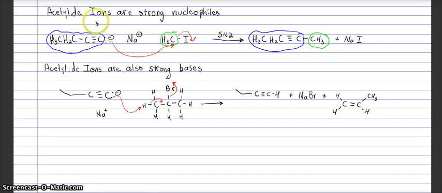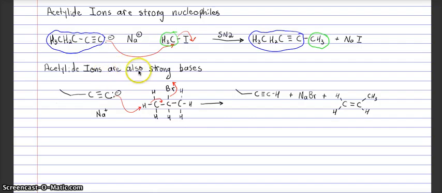So I have circled here in blue whatever our alkyne piece is, and whatever the alkyl halide is, the alkyl group will be in green. So you can get an idea of how you can start to piece together molecules and be able to attach some type of alkyne to another alkane group. This will produce sodium iodide as a side product.